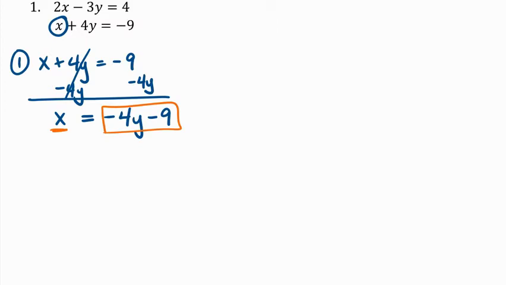Okay, step 2, I'm going to take the other equation, which is 2x minus 3y equals 4. Do we have to turn it into y equals? You do not have to change what it looks like. Aren't we going to have to solve both? We don't. This one I don't have to solve now. I can leave it how it is.